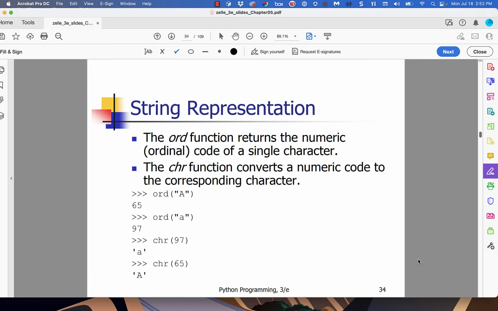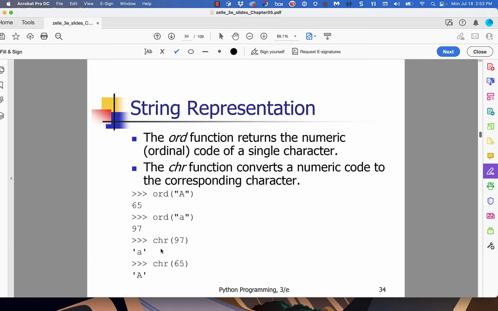So how does this encoding scheme work? Well, one of the things that you can do is use a function called ord and give it a character like uppercase A, and you'll get back the decimal encoding equivalent of an uppercase A. So ord of an uppercase A is 65, ord of a lowercase a is 97, and the opposite function is chr, I say char because it's turning it into a character.